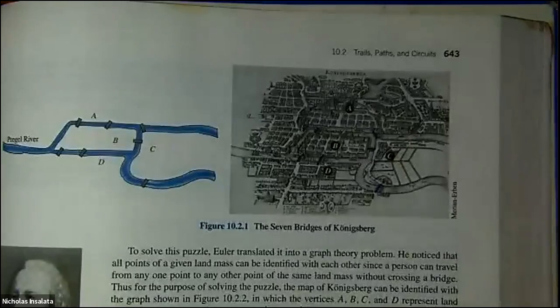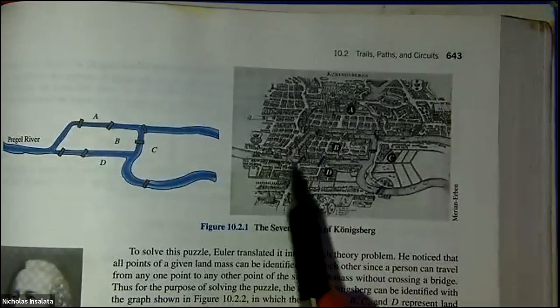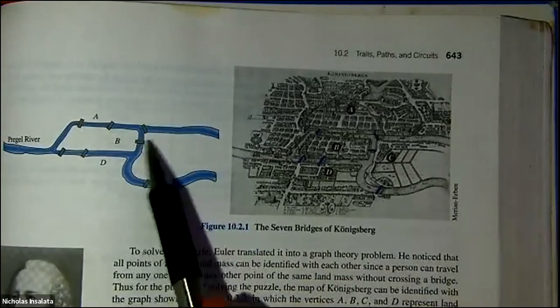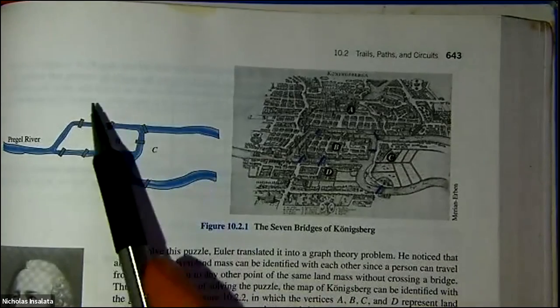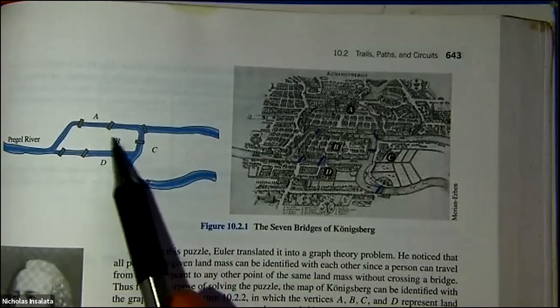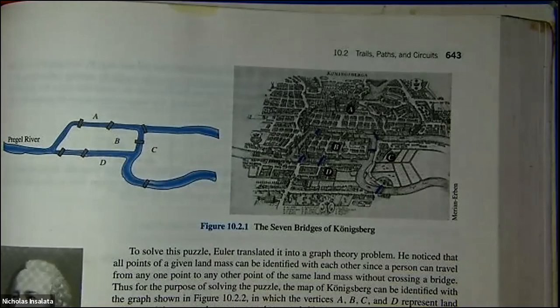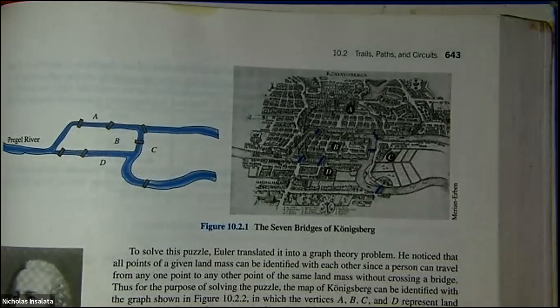We got an actual map here, right? You can see the rivers coming through. There's the rivers here, and then this one comes down. And there are these different regions of the town, right? So there's region A to the north, B's in the middle, C's to the east, and D's to the south, right? And Euler's problem was that, like any good mathematician, he liked to go out walking, okay?